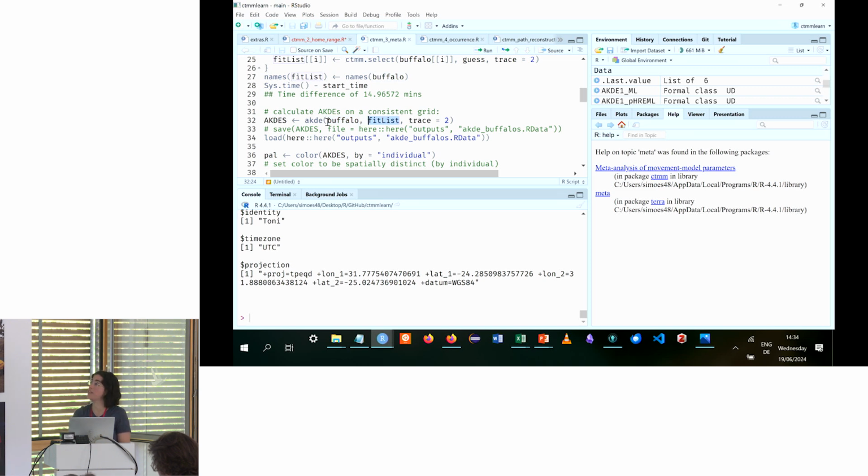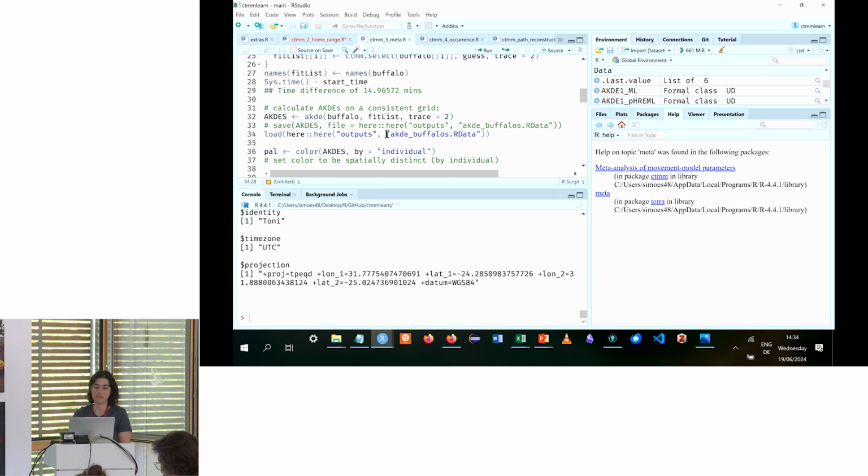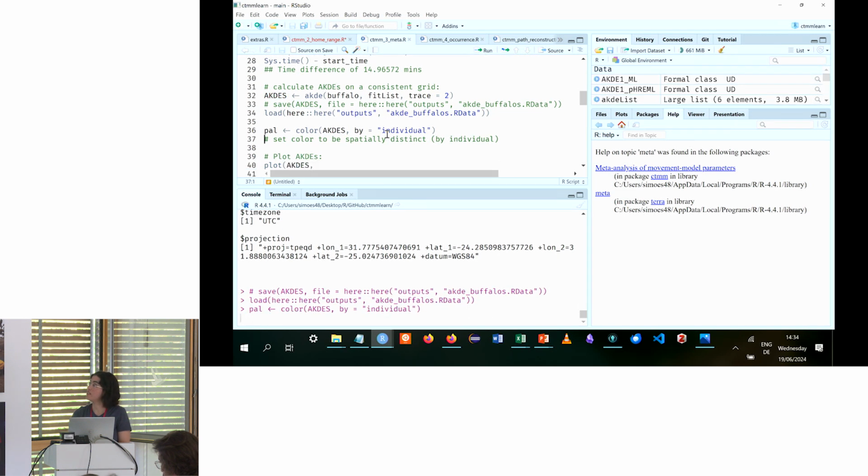So it's doing it in one function. You don't need a loop in this case. You can just run all here. The object would be essentially a list of all the AKDEs for each buffalo. But it's already run as well, and just to plot it real quick so it shows.